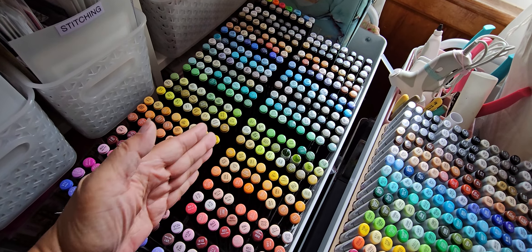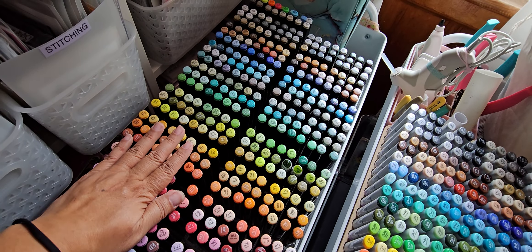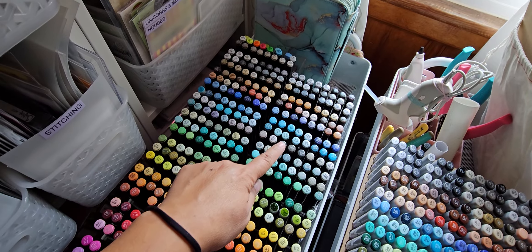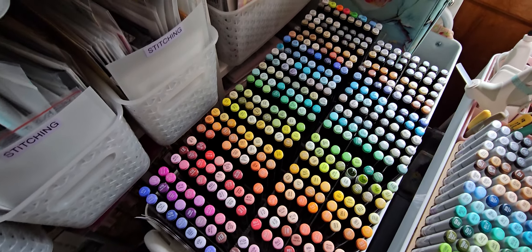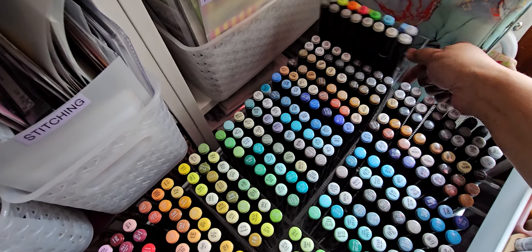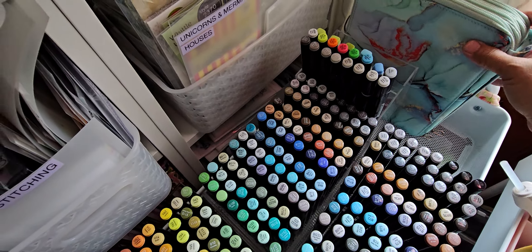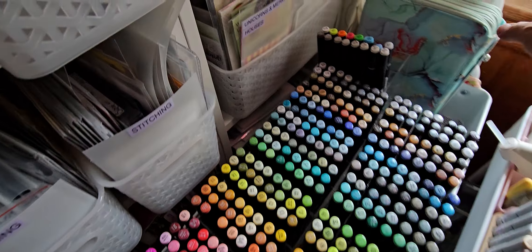I have the plastic containers and they make them in two sizes. You can kind of see there's a gap in the middle — that's because there's a large container over here and a large container right here holding these markers, and then the rest of them in the front are all the smaller containers. I can hopefully lift one up — I'm hand-holding the camera — and you can see this last one is a smaller plastic one. This one is not full.